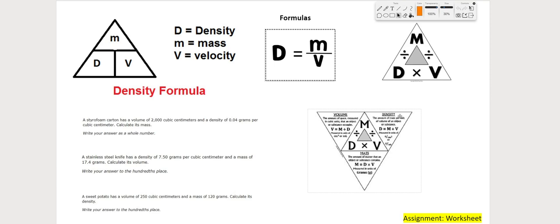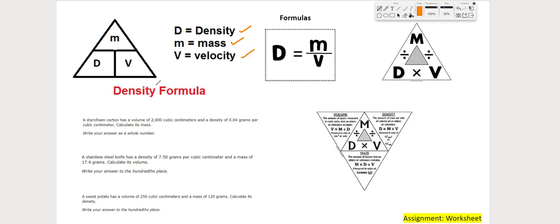As you might know, there is a formula for density: density is equal to mass divided by volume. And there's something pretty cool that I'm going to show you on how to work with the formula, how to change it around depending on what they're asking you. I'm sure your science teacher taught you the triangular method. Notice on top, you have mass. The M stands for mass, the D stands for density, and the V stands for volume.